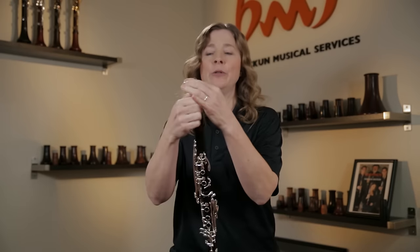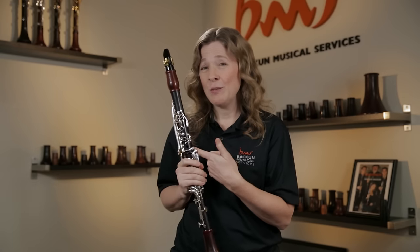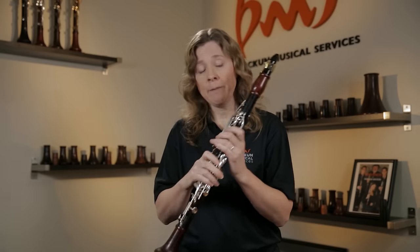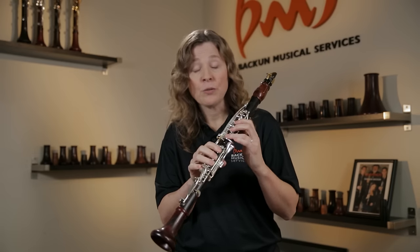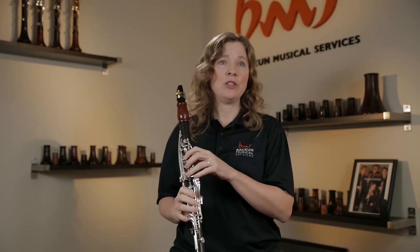Here's a clue that your student might be on a reed that's too soft — you'll notice it in the high register. If a student sounds loud and squawky and their high notes don't even come out, a lot of times it's the reed. It's great when you can solve it simply by giving them the proper reed strength. To test for this, have them tongue a C major scale in the high register — those high notes in many cases won't even speak if their reed is too wimpy.